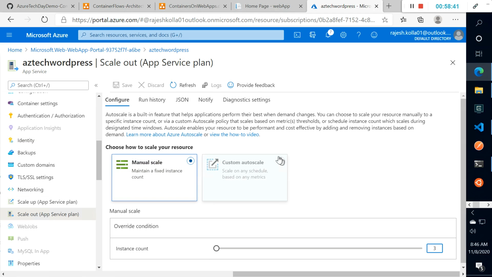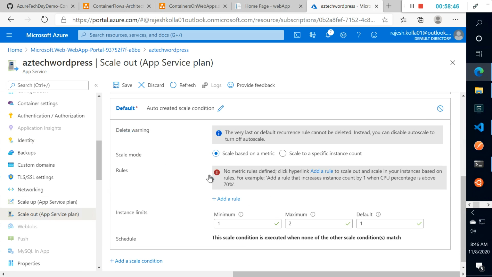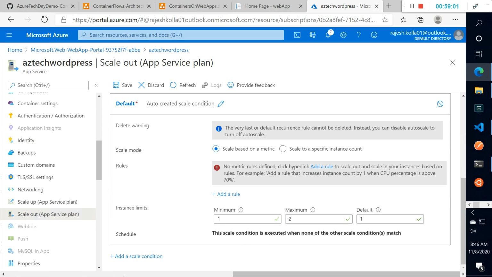There is auto scale based on some criteria, some rules, scale out rules. Metrics: suppose CPU utilization is more than 70%, then scale out. There is a default condition. If none of the scale out conditions match, then we can use this default scale out condition.